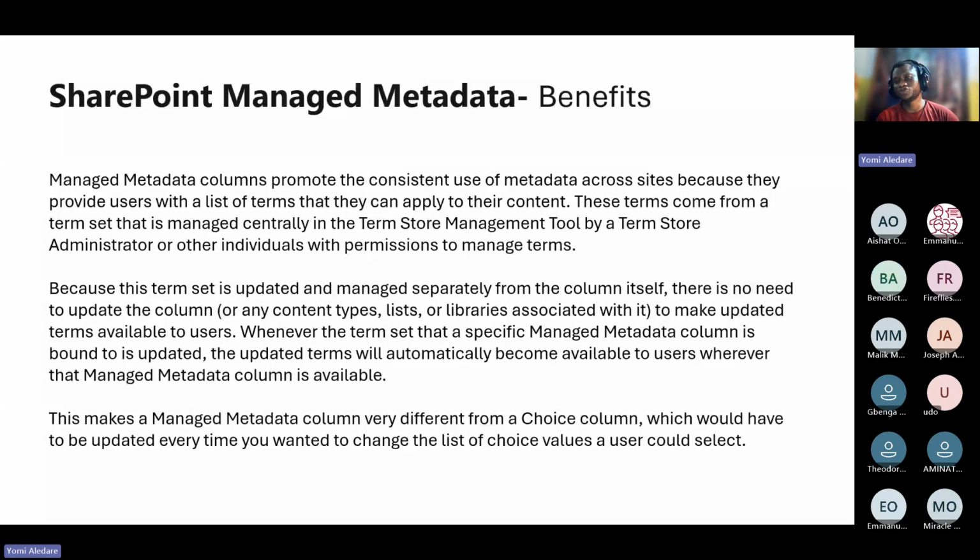If you are using a choice column, just like the example I gave about location, where somebody will provide their location, imagine it's a choice column and you have states. So you have to go back to where you have created that list and provide the additional states that have been added.